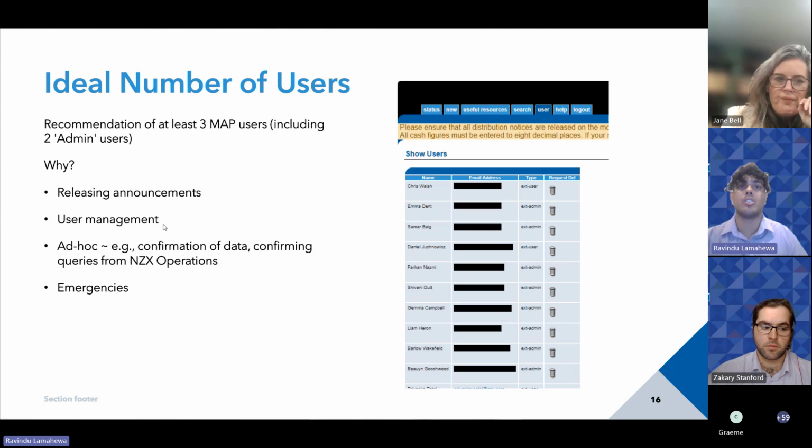User management: if you want to add a new user, an admin needs to be able to do that. If there isn't an admin available, it's going to be an issue, because then a new person can't get added, and you'll have to go through another process, which I'll talk into more detail later on, but it's a bit more of a headache. If you have that leeway of a second or third admin user, say someone's on leave or someone is leaving the company, there won't be any issues. Another person can go in with admin access and add that information in.